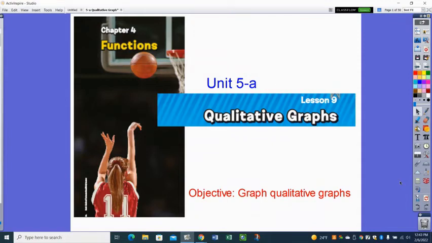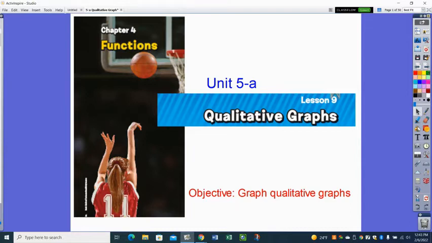So today we're going to do a different kind of graph than we've been doing. They're called qualitative graphs. Qualitative, think of the word quality versus quantity. So we're not going to be seeing numbers on our graphs the way we had been. They're called story graphs. So what becomes really important are the labels and the title and understanding what's happening as different parts of the graphs change.